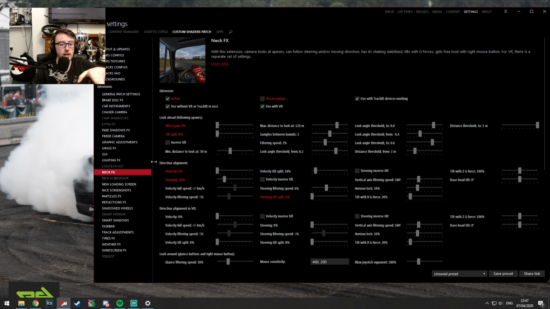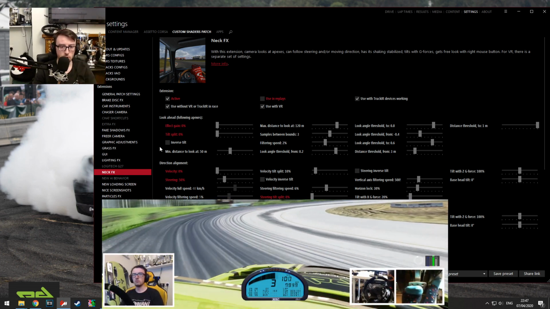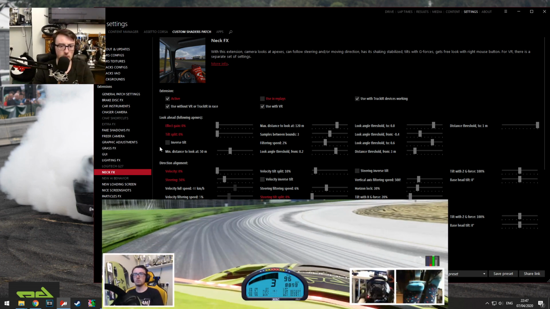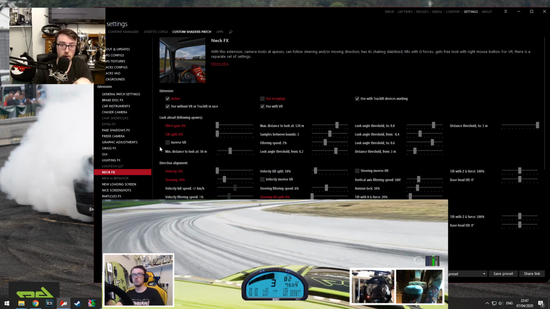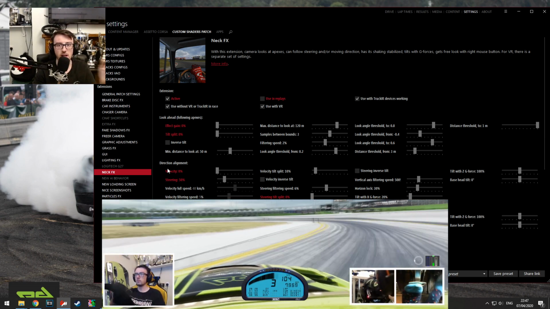So it takes the angle that you're at and tries to neutralize it so that you're looking directly straight, like your monitor would. However, when you're driving, that's quite annoying because, being on a cambered circuit, you're expecting the camera to also be cambered like you would be in the car. So I turn that off. It's not a nice setting to have.